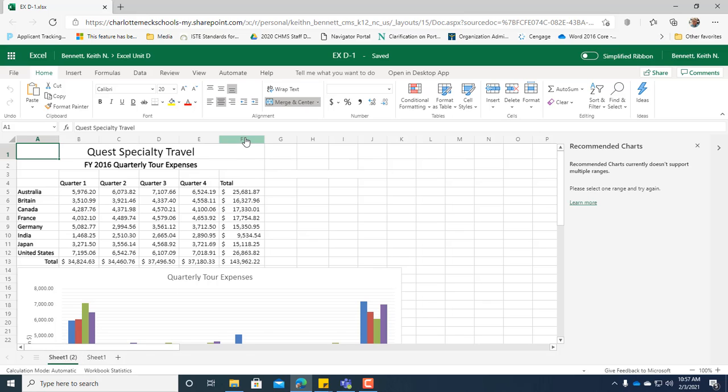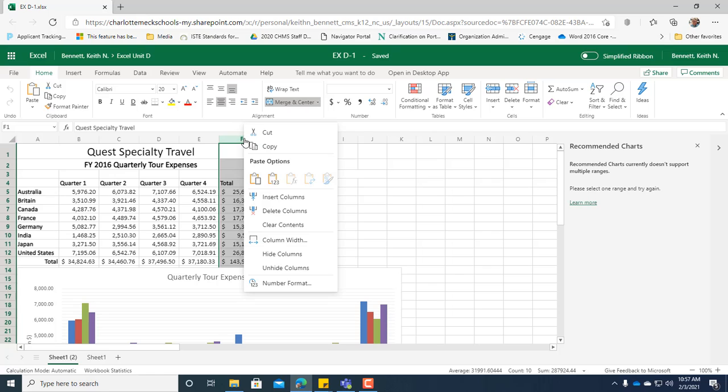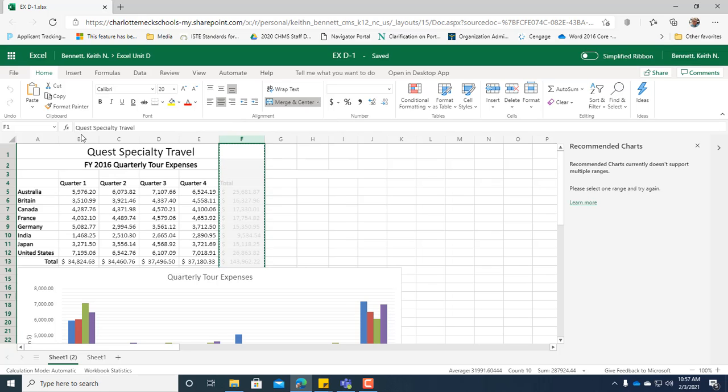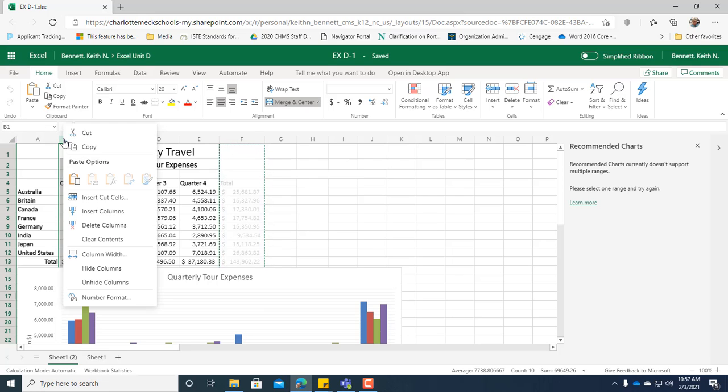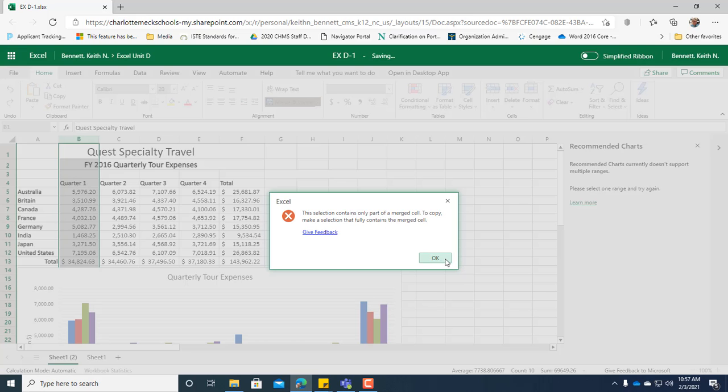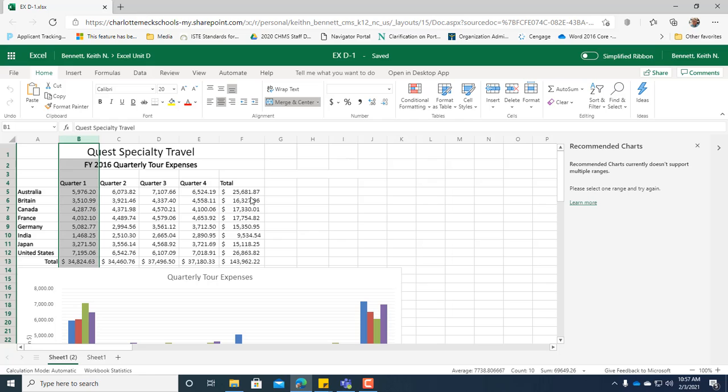All right, so what I want to do now, I want to cut this column right here. I want to right click on this and I want to cut the column, and then I want to paste it right here. I want to see if this is going to work. And so because there's a merged cell in there, it's not going to work the way that I thought.